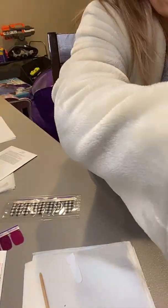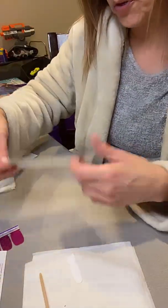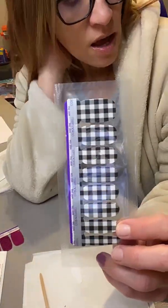But this plaid, for those of you who are new to Color Street, because of coronavirus, we ran out because people, of course, were freaking out because they couldn't get to the nail salon to do their nails, so they started doing Color Street. So we started running out of stock, like bad. I remember before I was a stylist, I placed an order during quarantine.